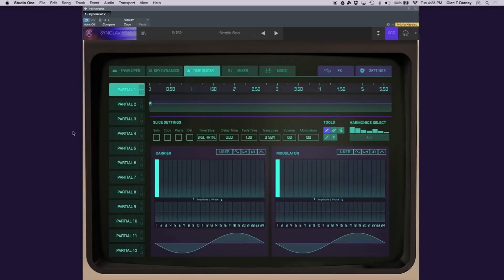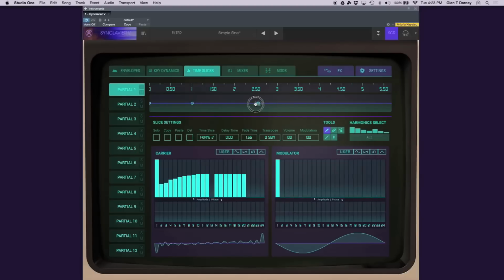Let's go back to our simple sine. I'll show you some other parameters here that will really help sculpt your sound as well. So let's go to 3 seconds. We'll draw in something. And we'll go to 1 second and draw something totally different here.